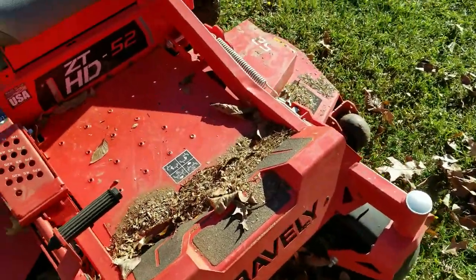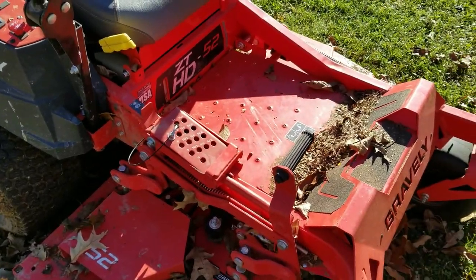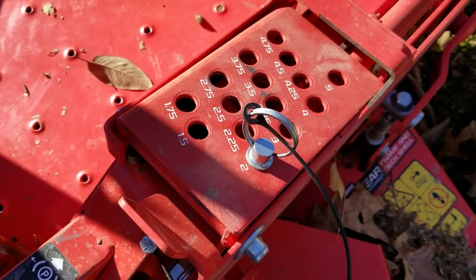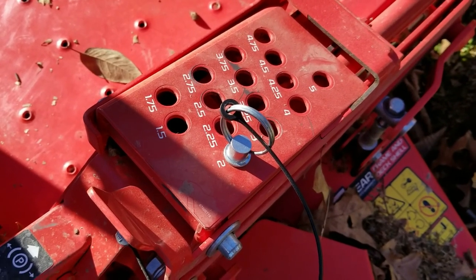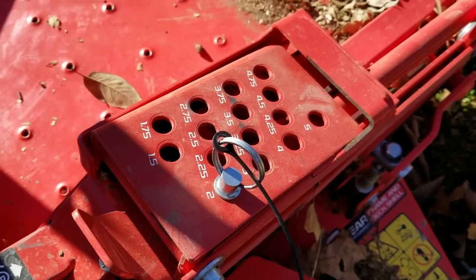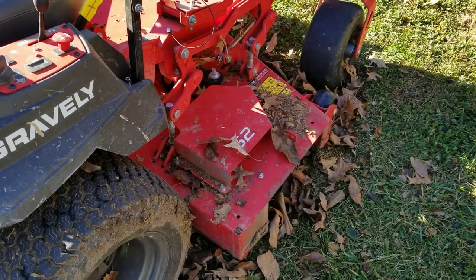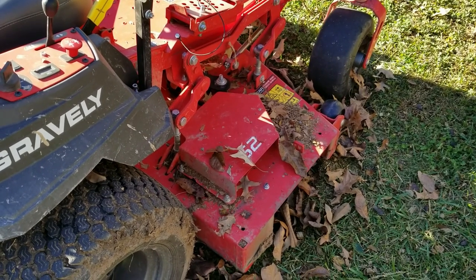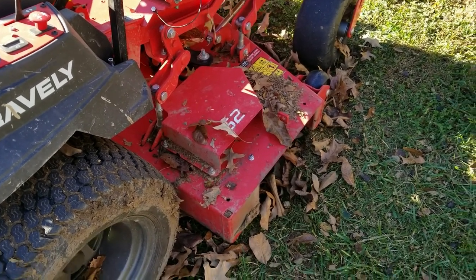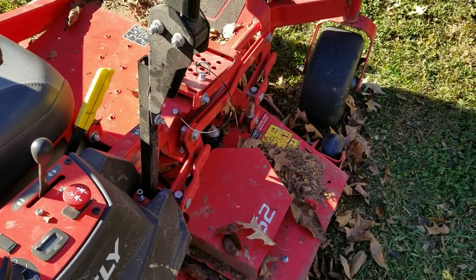I've done most of the yard but I saved a little bit to show you how it works. The lower you can set the height the better — I've got mine set all the way down to two, but at times I had to raise it up because I was just plowing the leaves around. It's got to be high enough that the leaves can get under, but the lower you can get it the less blowouts you have. You'll also want to mow in the direction where you're going over the discharge side with every other row, because it still tends to blow out a little more on the discharge side. So just mow clockwise.